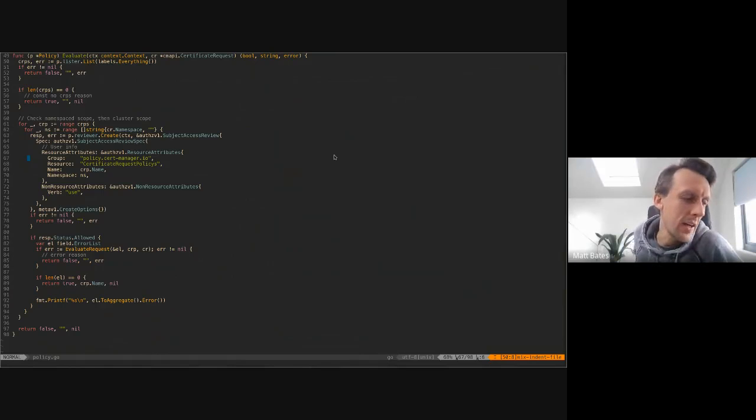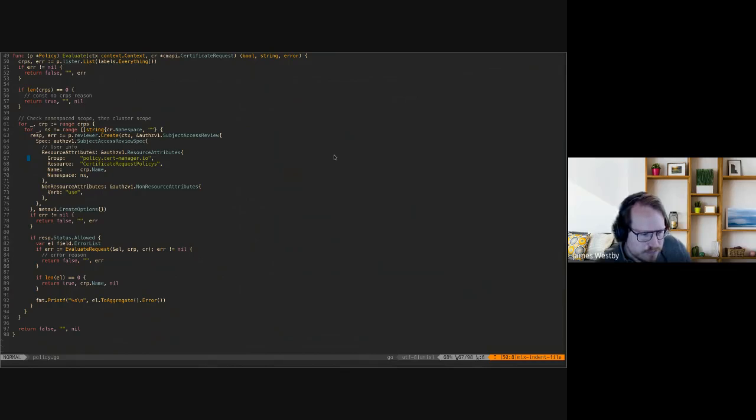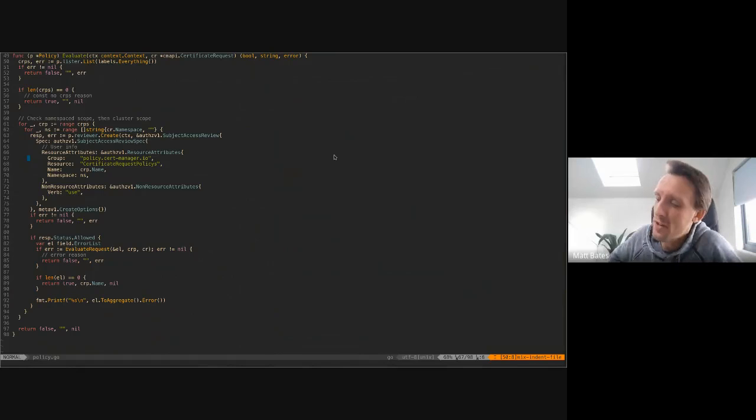In fairness, though, if you were implementing your own policy engine, or you're wrapping something like OPA, I guess you could have much more verbose logging. In fairness, you still have to go find it, but at least that way you might still have that. You might make a kind of a log of the full thing.